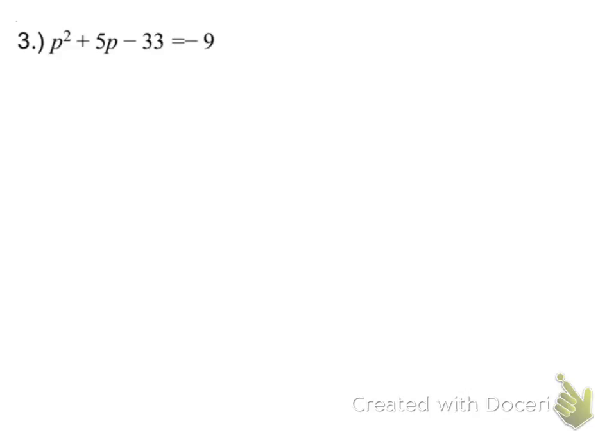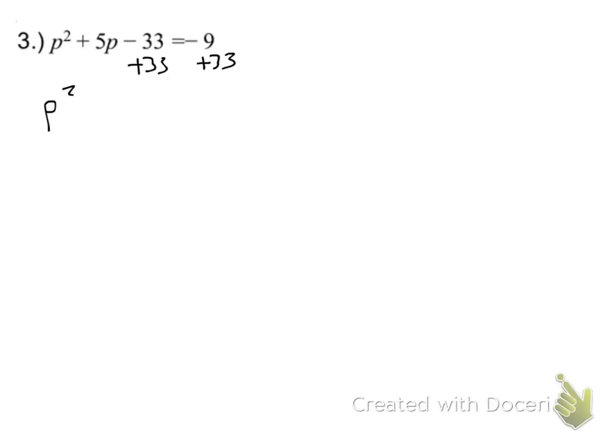Okay, guys, this one, I chose this one because I think it does not come to nice numbers, if I remember correctly. So I'm going to show you what happens when you take square roots of not nice numbers and what you can do with it. Okay, so again, a is equal to 1, so that's going to help us eliminate at least one step, right? So first thing I need to do here is add 33.